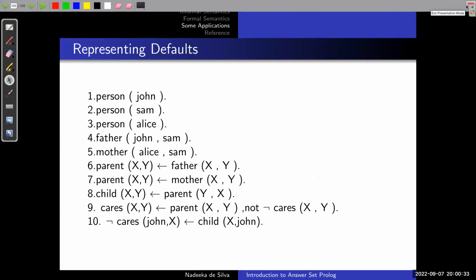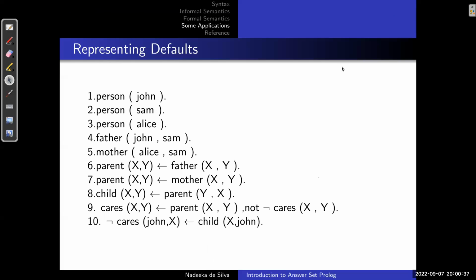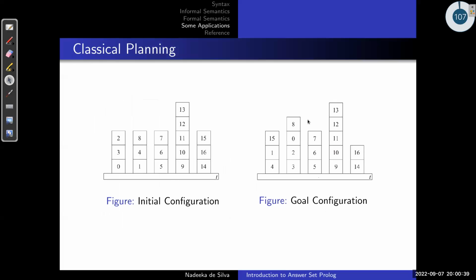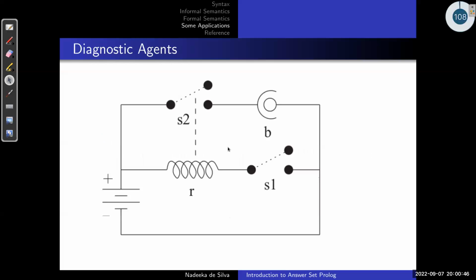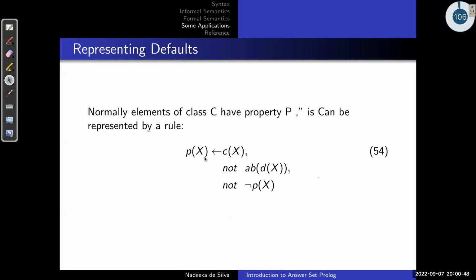I just concentrated on this book. Mostly these things are from this book, on intelligent agents and the answer set programming approach. I am trying to improve a problem involving these default rules where we have conflicting defaults. I am currently trying to improve something regarding this. Also, I am still learning this.